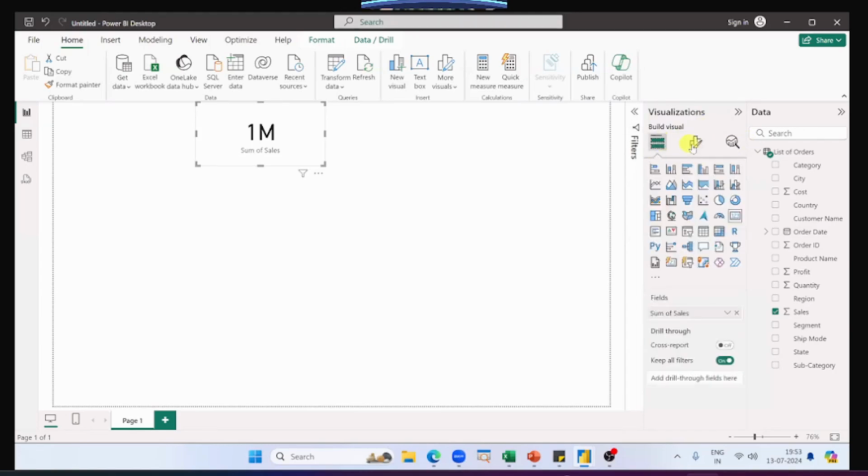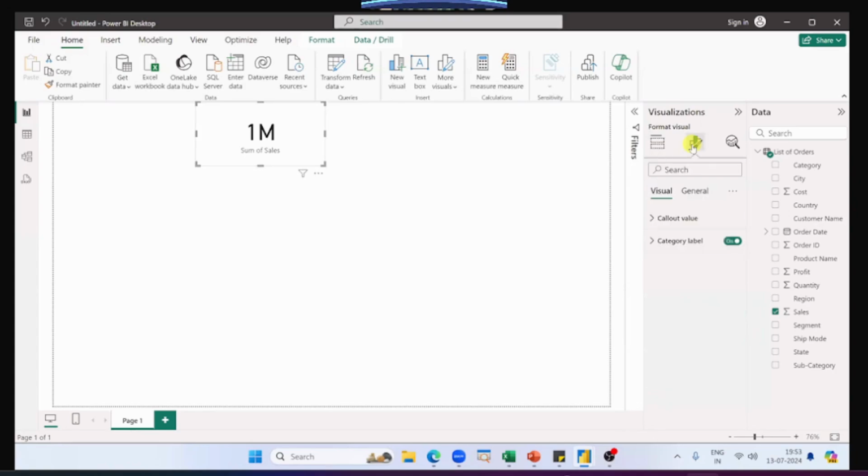You see this? Build, format. So if you want to format a visual, you can go to this section, format visual. Okay. Once you click on format visual, you can go to callout value. Now again, we will discuss all these formatting options in more detail in a few hours as well. Don't worry about that. But for now, what actually matters is just one setting of decimal.